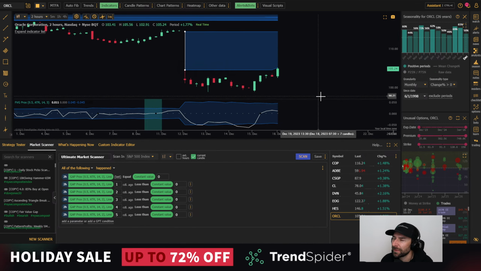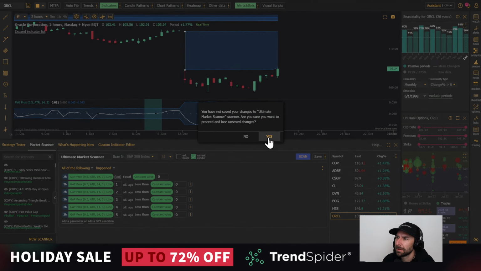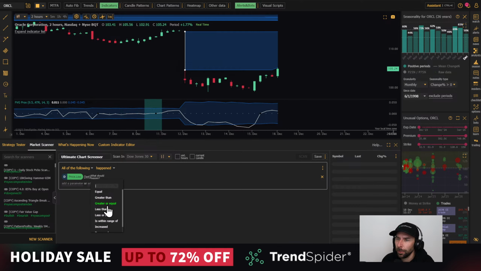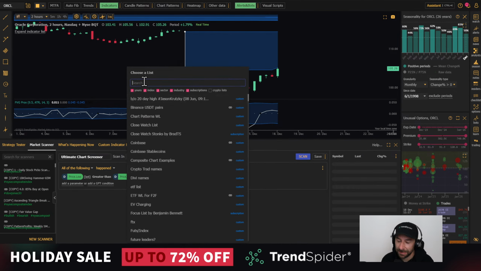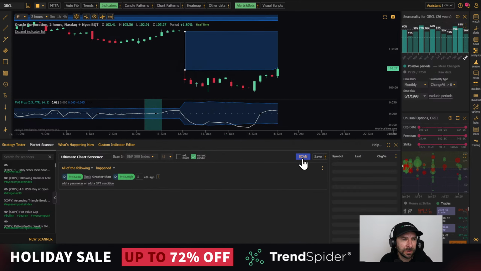I don't really want to look for gap ups. We can look for gap ups, though. Gap ups are easy to find. If anybody's interested in that, I'll show you real quick. If you want to identify a gap up, you can use price. So we could say something like daily low is greater than price daily high 1 candle ago. So that's how you would identify a gap up. Opposite would be true for gap downs.